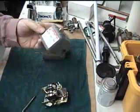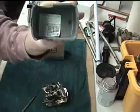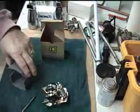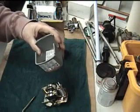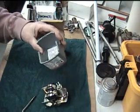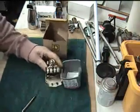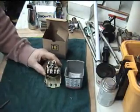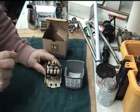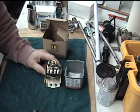They have directions — some on the end, some are inside. Basically what it tells you is turn nut number one clockwise to raise cut-on and cut-off pressure. The big one here is number one, number two — both the same size springs. What they're telling you is this one here will raise both of the pressures.